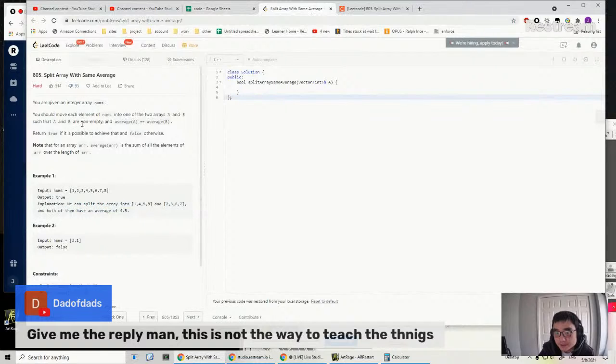Basically, in this problem, we need to calculate the possible sums if we pick k numbers from the original set. And by picking k numbers from the original set, we already know what sum we are looking for.